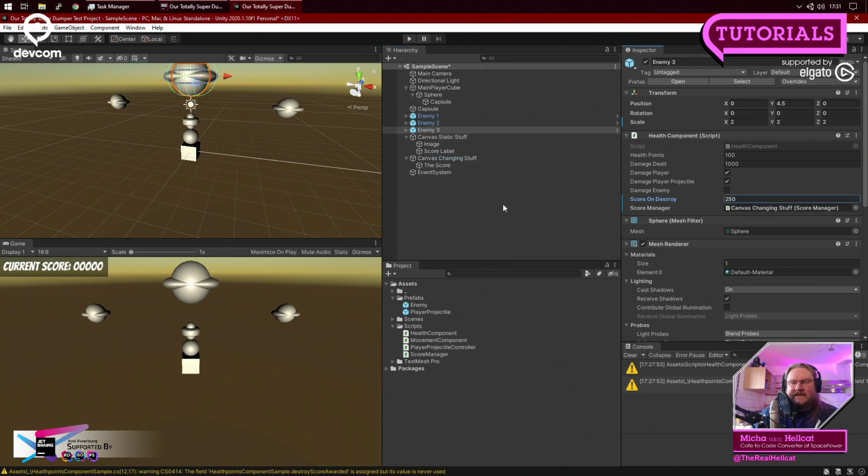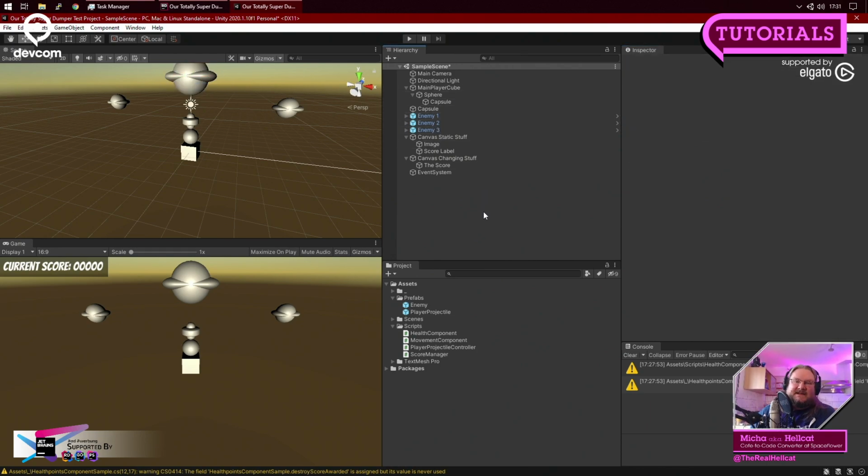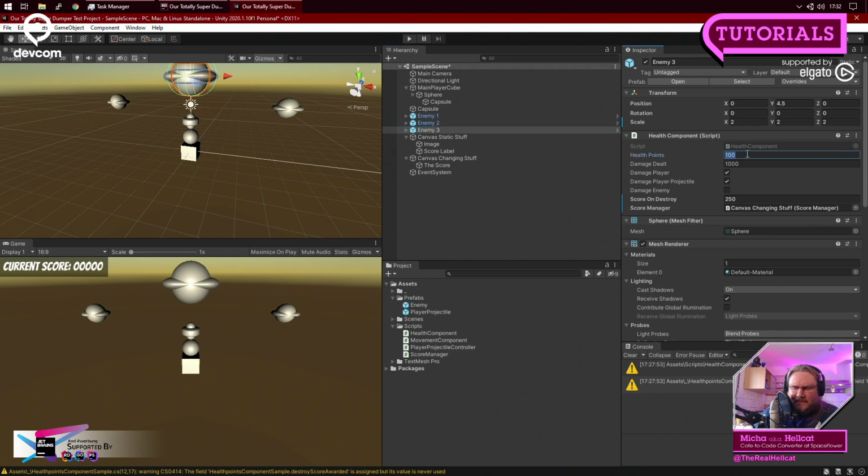also needs the reference. So with these enemies, it's quite easy. We can just drag the reference onto there for each instance. We just have to do it for each instance, which is a bit inconvenient, but well, this is how it works. If you have something like an enemy spawner, if you spawn these prefabs programmatically, like we do with our projectiles. Oh, also this enemy needs to have way more health points. Let's double this. And it also gives you 2,000 points of damage when you fly into it.